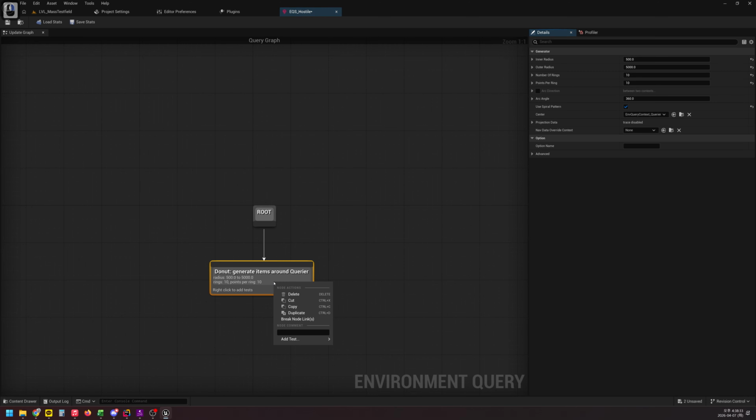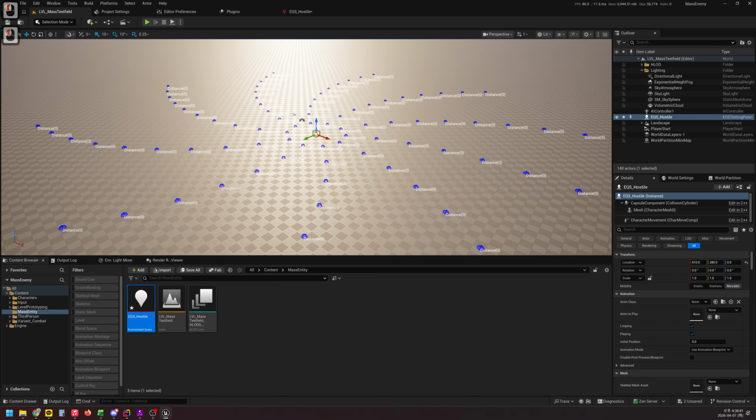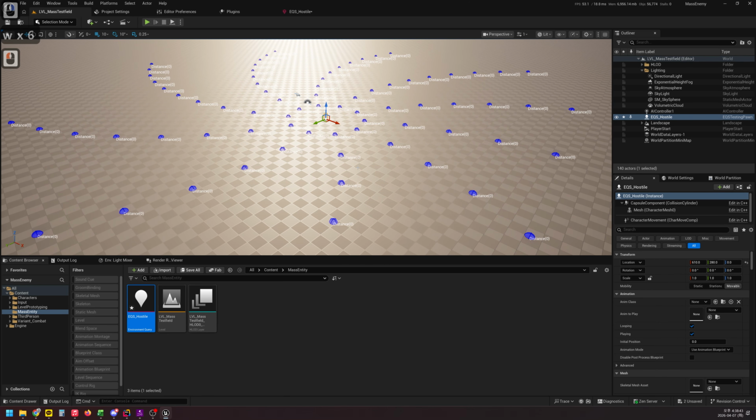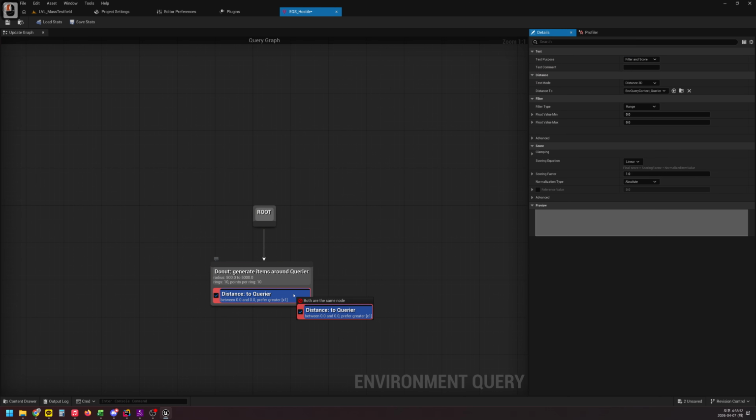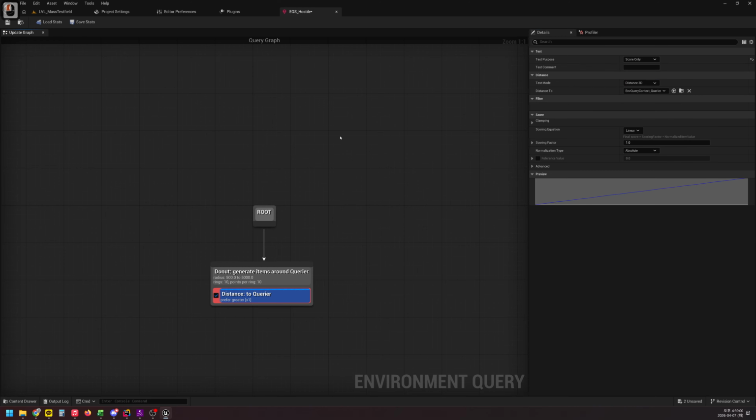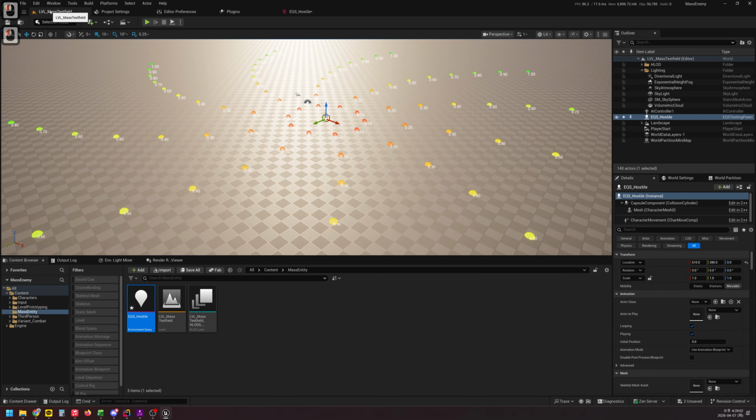You can access it by right-clicking, and we'll add distance. When you add distance, all points are filtered, as you can see. That is not the behavior we want, so let's change the distance test setting from filter and score to score only. Then all points will be evaluated properly.